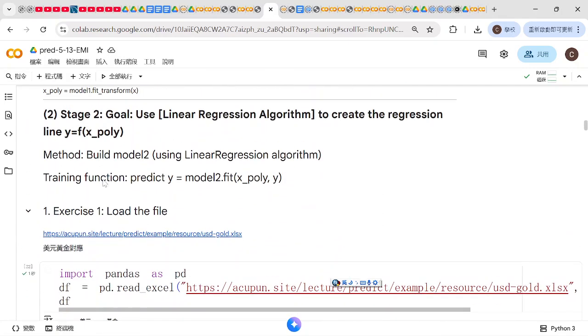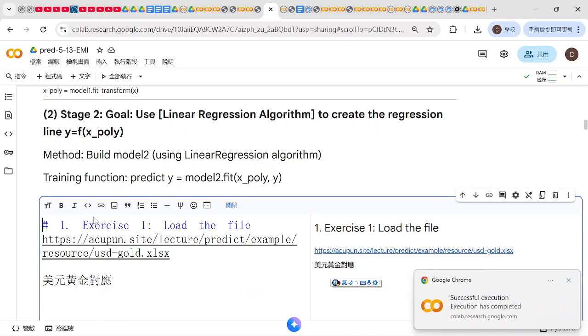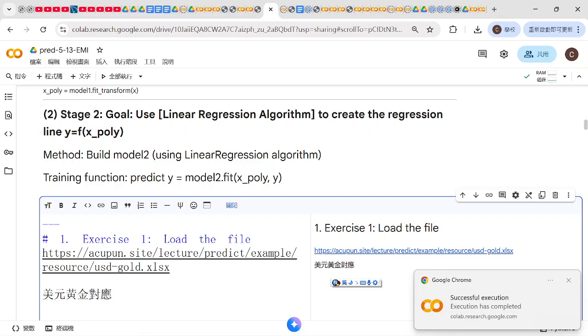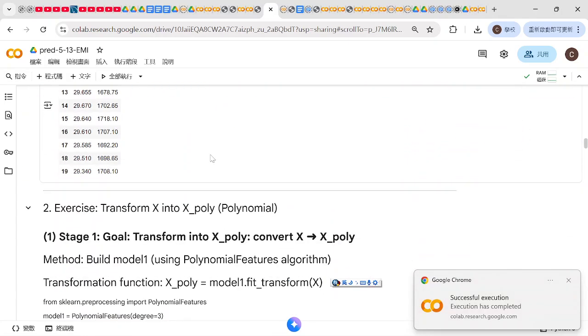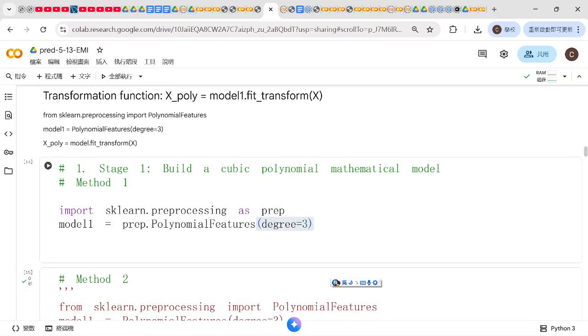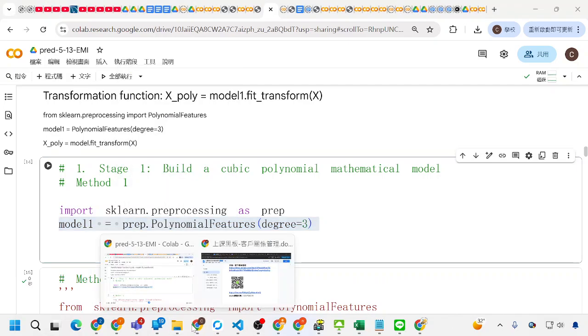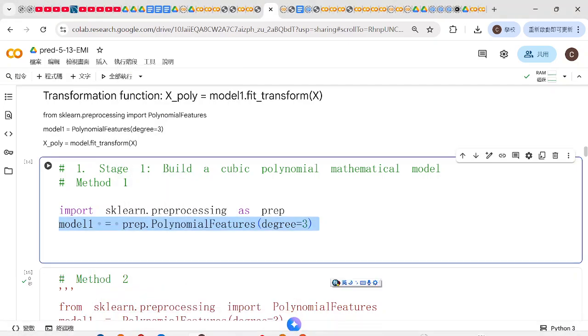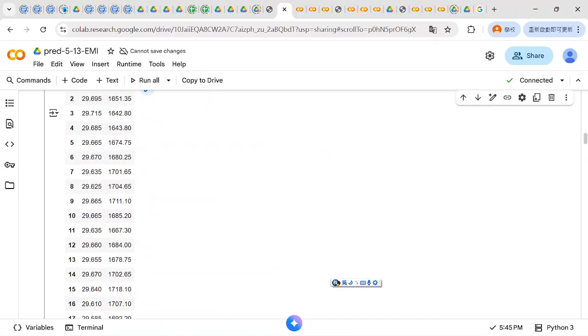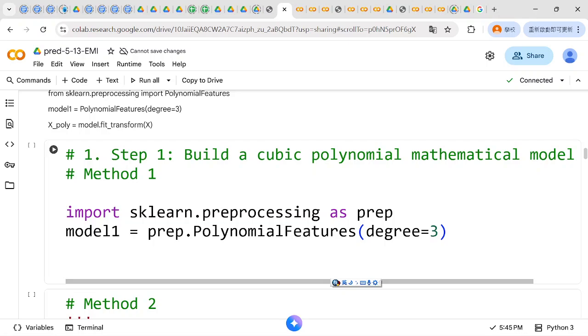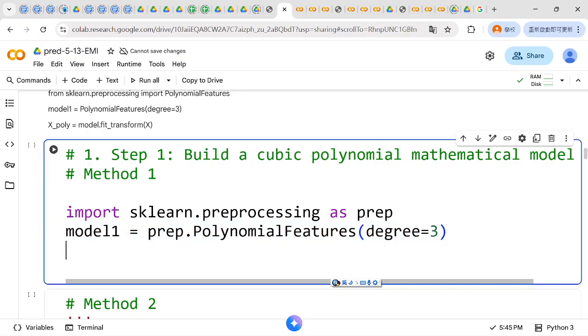And don't forget to use this exercise 1. Okay, and then you should do it for stage 1, right? Okay, here you should modify stage 1, and let the algorithm be polynomial feature, just inside the pre-processing folder.